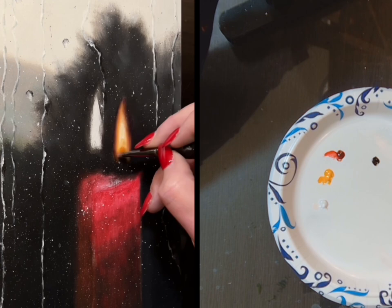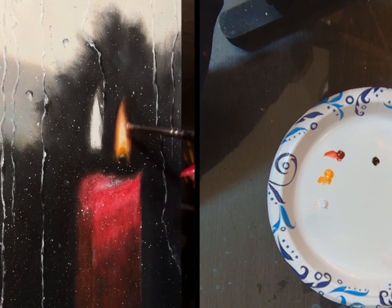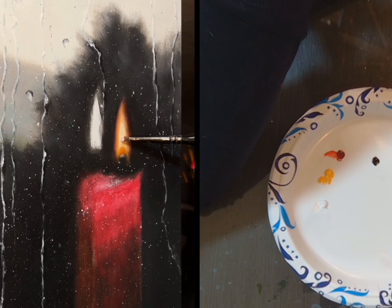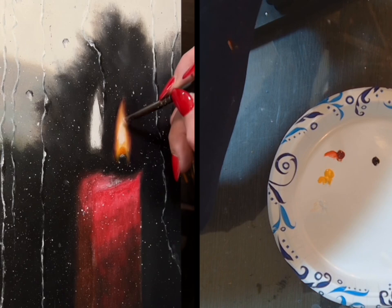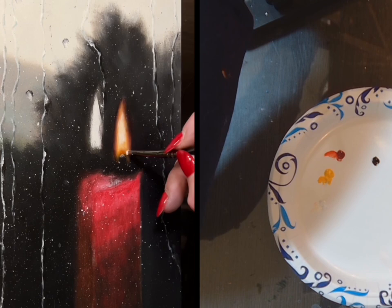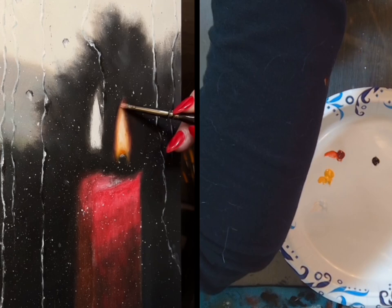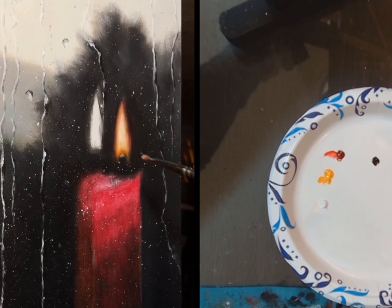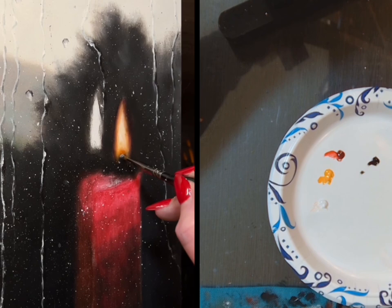The white is never just going to be solid white. You can add a little bit of solid white to make it really bright, but it's never just pure white. Sorry, I'm wiping off my brush over here. That's black. I got a little bit of black out. I see something weird happening right there, so I'm gonna cover that up.